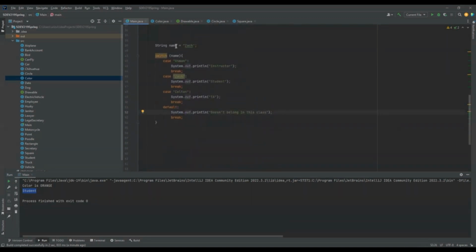And all it's doing is taking this variable right here and comparing each case. Like name is set to Zach, so it's going to go to that case right away. So it's not going to do Zach equals Usman, false, next one, and Zach equals Zach. Okay, this is true, go in. It goes into that case right away.